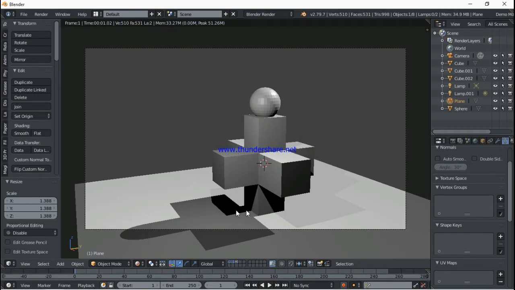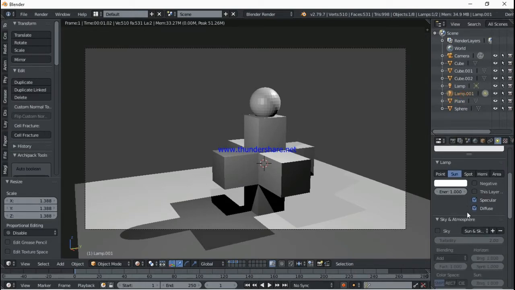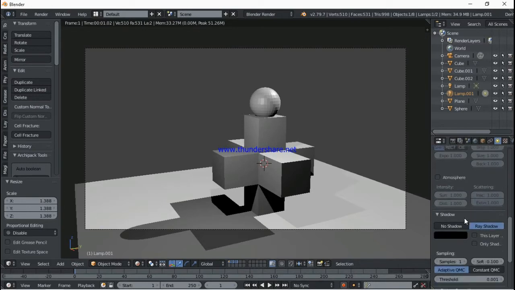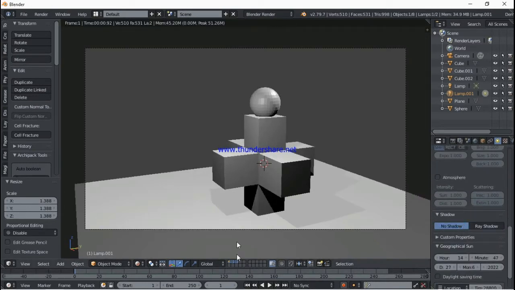So we have one problem here: we can see two shadows, this shadow here and the other shadow there, which is just so unrealistic. So we're going to click on our sun lamp here. Then I need to turn off some shadow here, no shadow, and you can see we don't get a shadow from our sun, but the shadow comes from the lamp there.